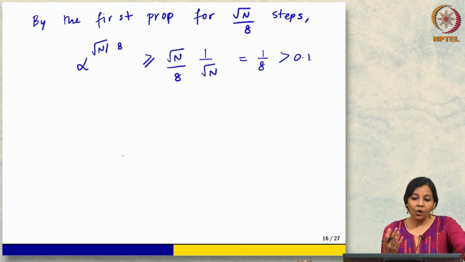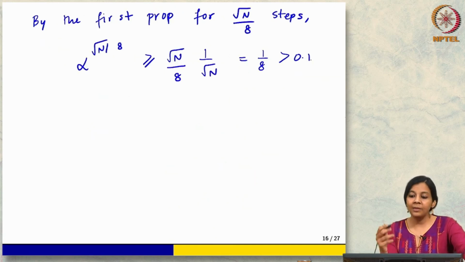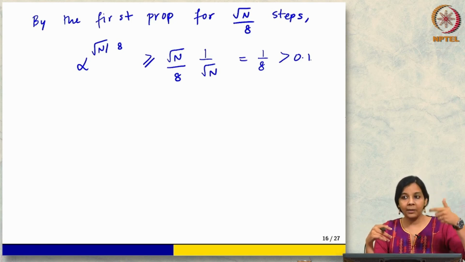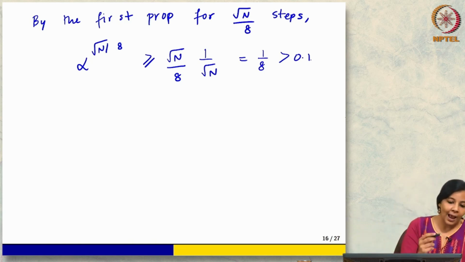Okay. So that means now that we showed that for root n over 8 steps it remains upper bounded by half. So that means that for root n over 8 steps I will increase by 1 over root n in every iteration, right. So that means the total increase is how much? 1 over root n times root n over 8, which is 1 over 8, which is fine. I mean, it is some constant. So yes, as usual you can amplify this probability.